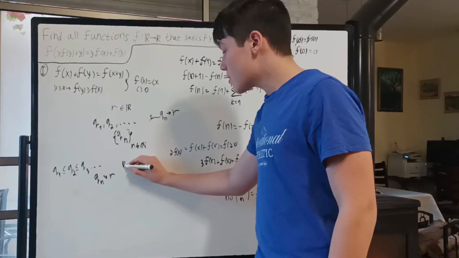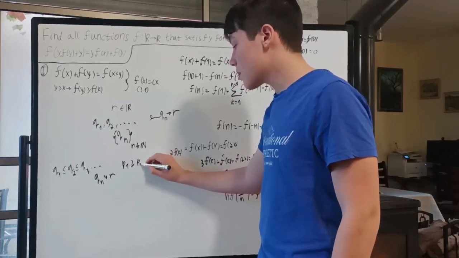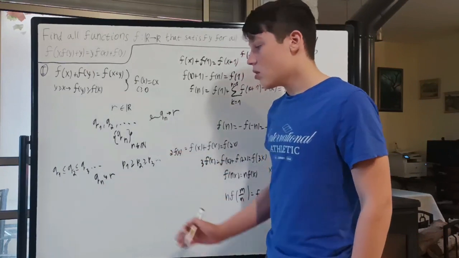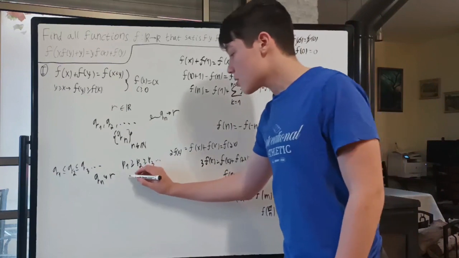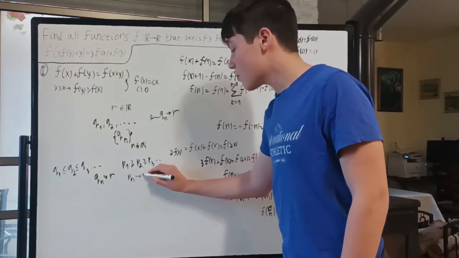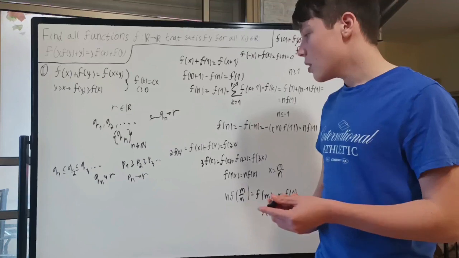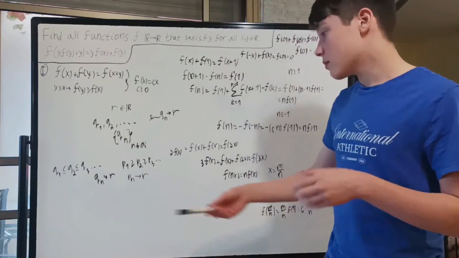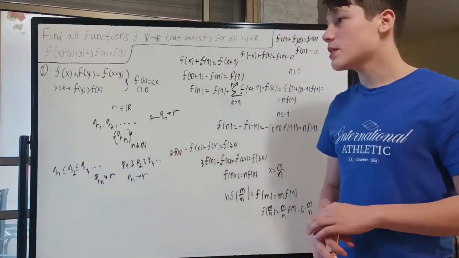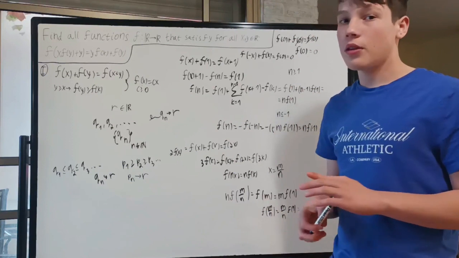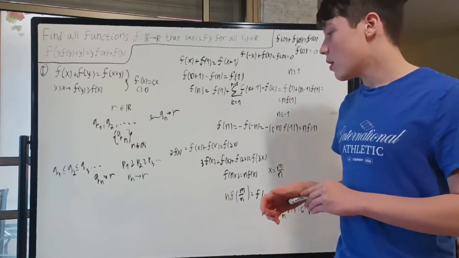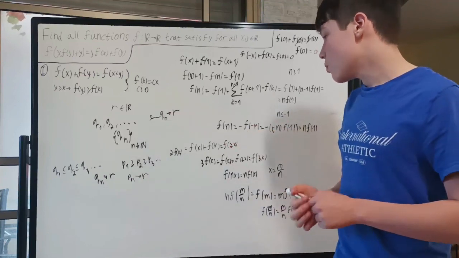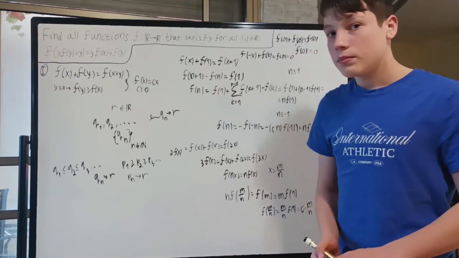And there is a decreasing series, P1 is greater than or equal to P2, P3, and so on. Also a series of rational numbers, such that Pn also approaches R. These two are true. This statement is also true. It's also pretty easy. With a little bit of thinking, you can prove this. But nonetheless, we're going to use it. So given our number R, we know these two series exist.